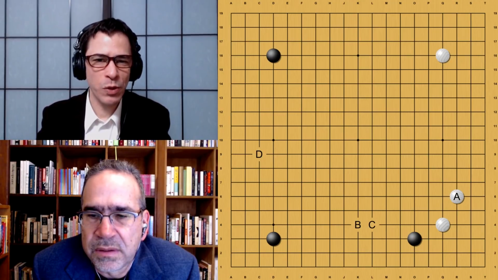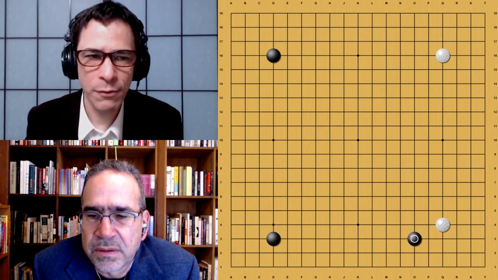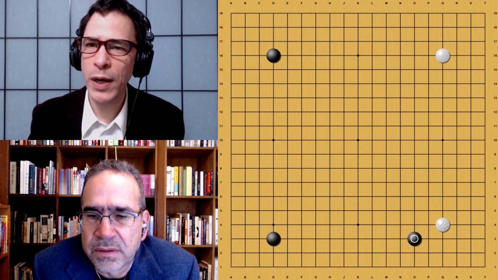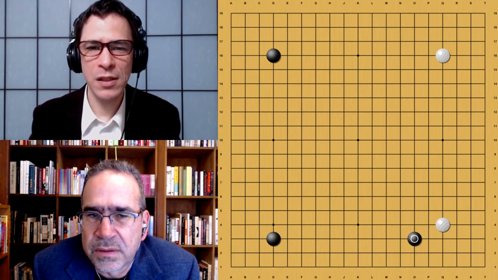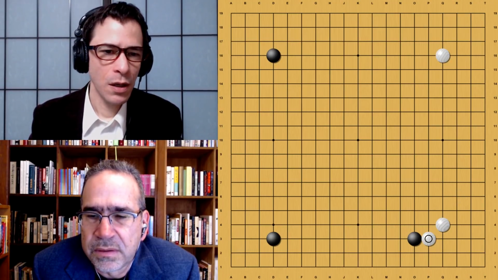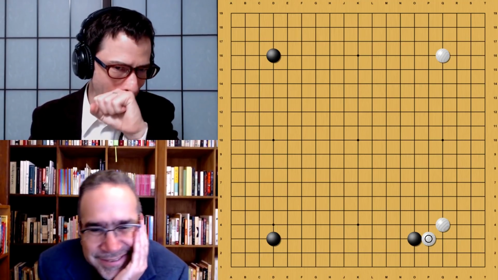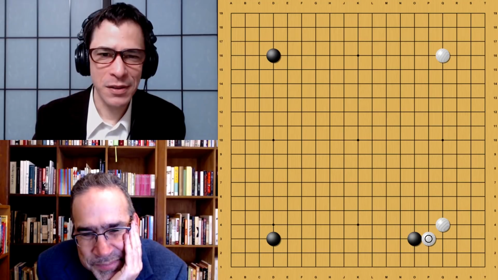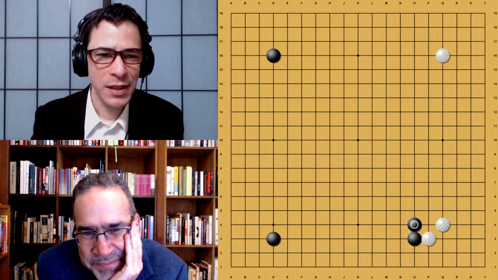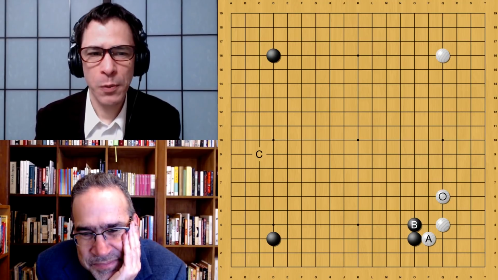So this is what would be called normal. Otherwise, white could be playing a pincer on the lower side or switching to the lower left corner. It's not as if white is limited to just this one move, but this is the most popular move. Zero immediately kicks. So this is already different than you would expect. And then jumps.